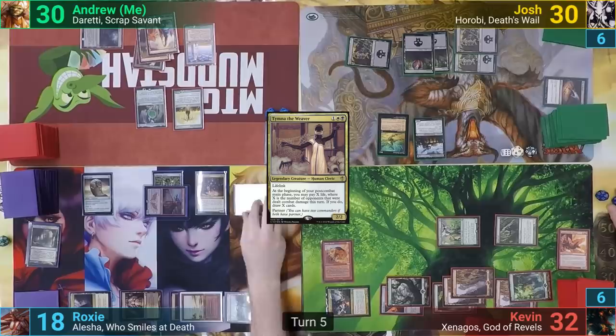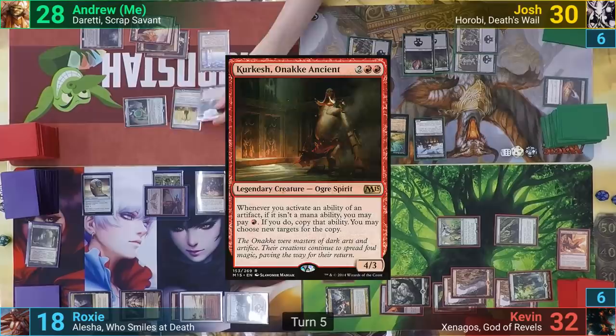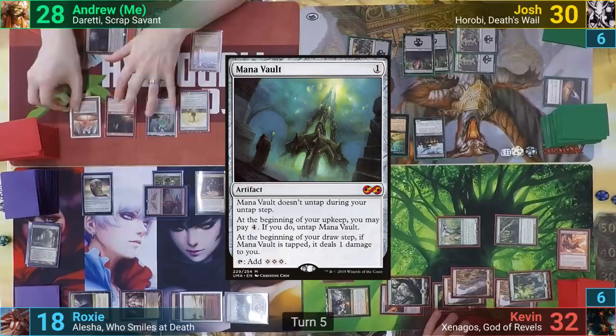And draws 2 from the Oddsmaker trigger, and then moves to her end step. At the end of turn, I activate the Thran Temporal Gateway to put Kuraokesh into play. I untap, cast a Mana Vault, and pass to Josh. Josh untaps as well, playing out Horobi and passing to Kevin.